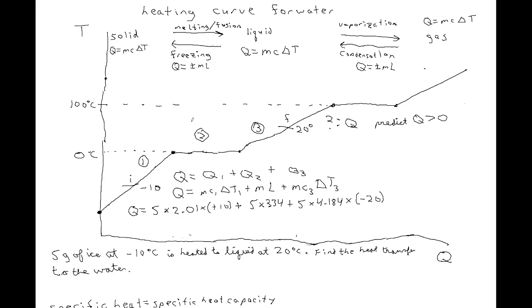We have to break this up into steps where only the temperature is changing or only the phase is changing, because otherwise we won't know what equation to use. So that's an important thing to have in your notes. In each step, you should be only changing the temperature or only changing the phase. That way you know which equation to use. You should never have a step where you're both changing temperature and changing phase, because then you wouldn't know what equation to use. So you caught that mistake and you fixed that. So that's good.